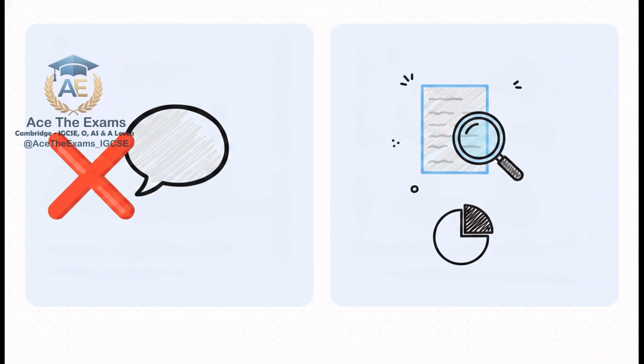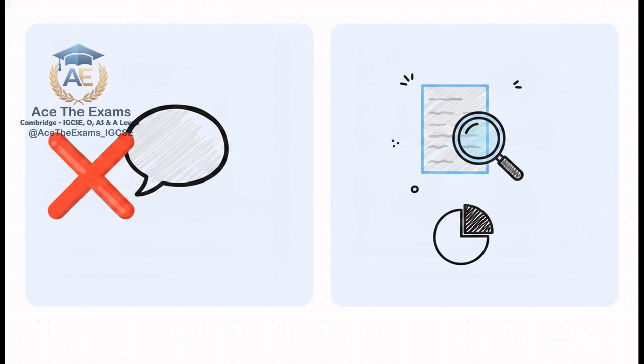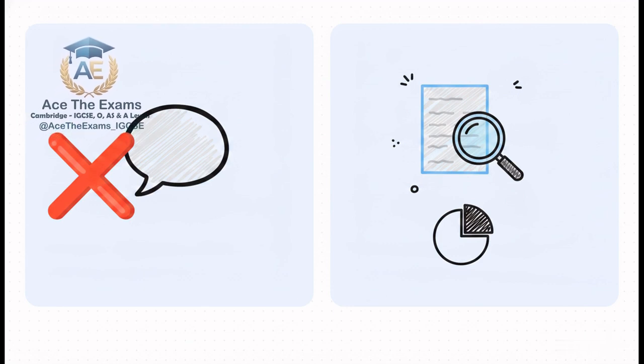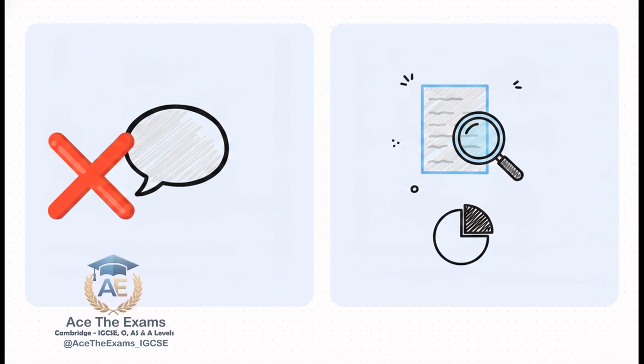Imagine writing down that generic response we just talked about. "HTML is used to make web pages." Now, technically speaking, that isn't wrong. It feels correct in your head. But then you get your paper back and see the marks awarded. 1 out of 4. Just 1. So why does that happen?